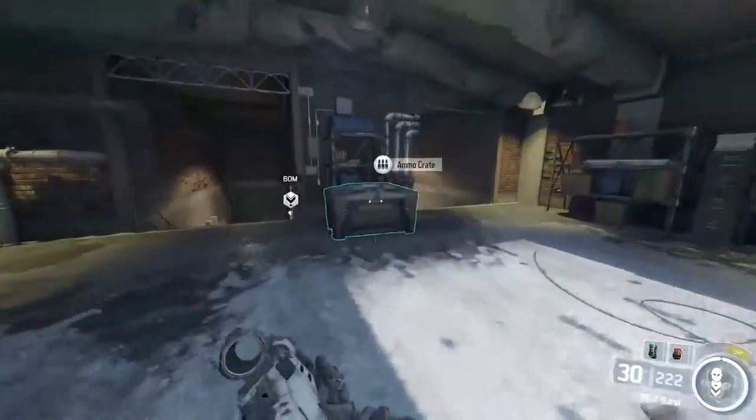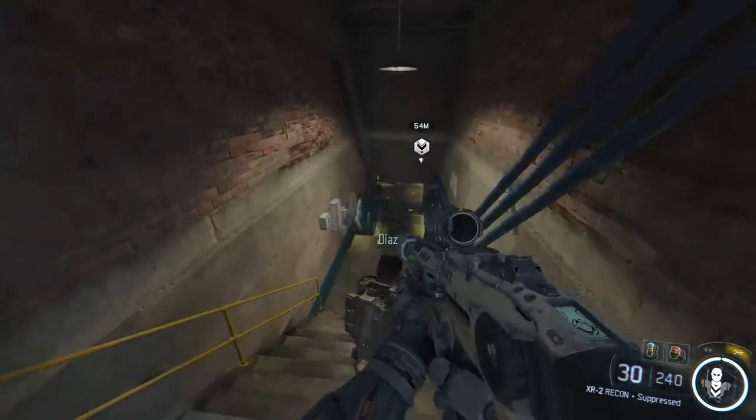Grab fresh ammo whenever you see an ammo crate. Last thing you want is to be in a fight with no bullets.